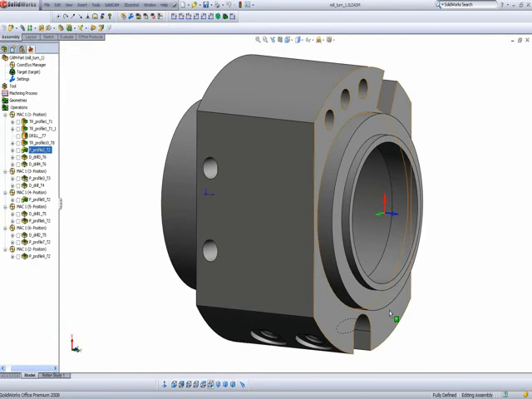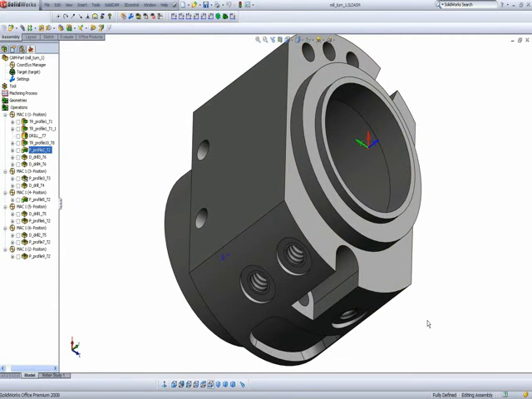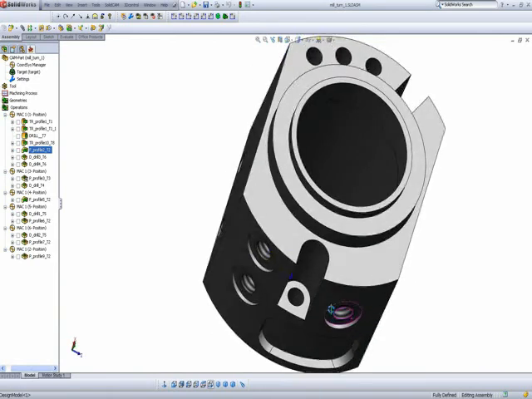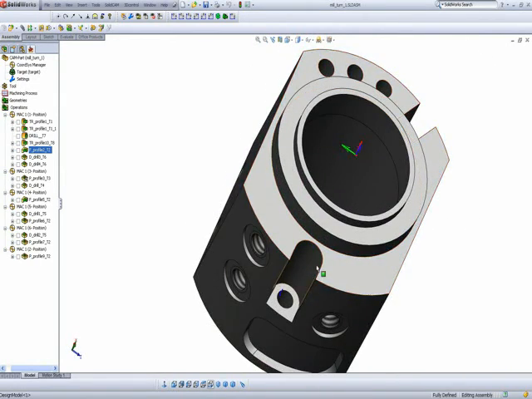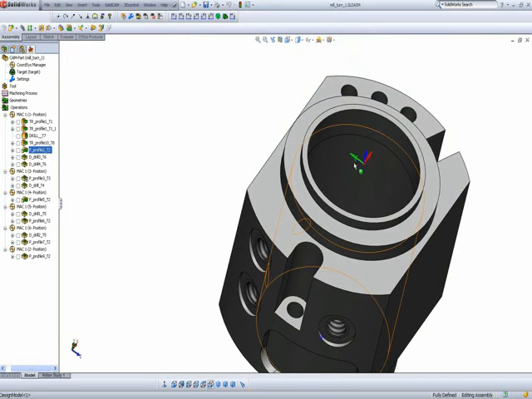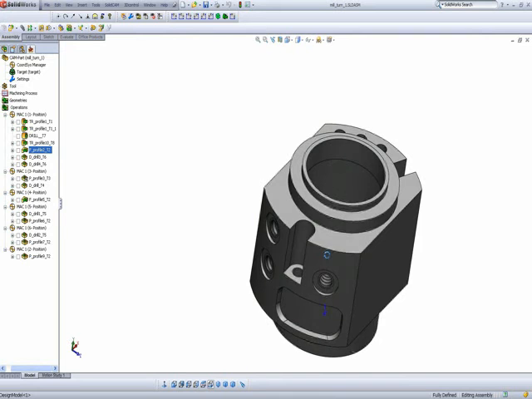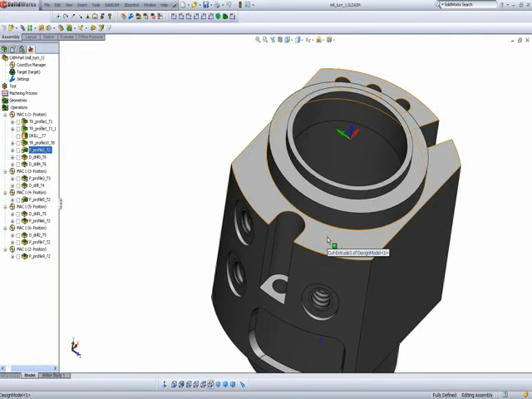In my next operation, I'd like to start now with my milling operation. And the first thing I'd like to do is actually mill out this slot over here. Now, what you'll note is that this slot is actually on the same home position as my turning. And I can use this home position for both turning and for milling. I do not need a separate home position for the two options.